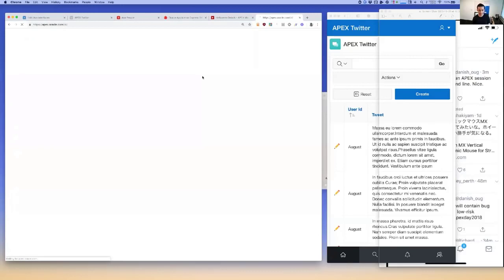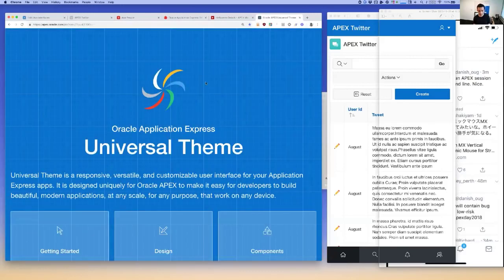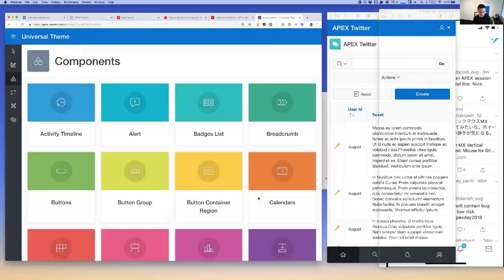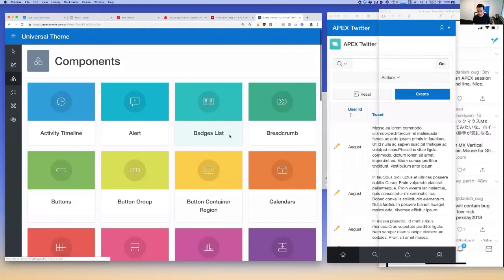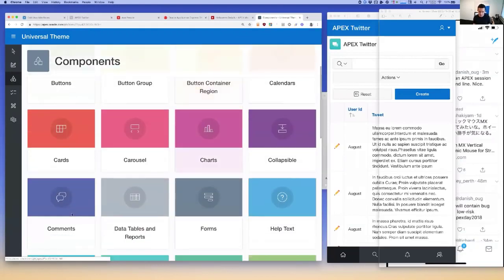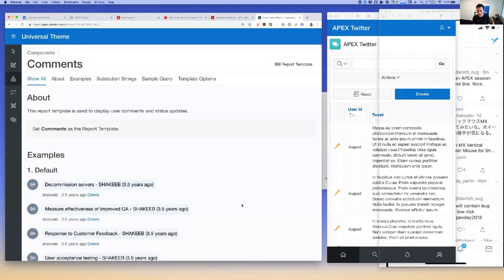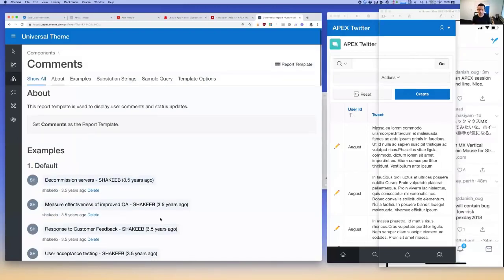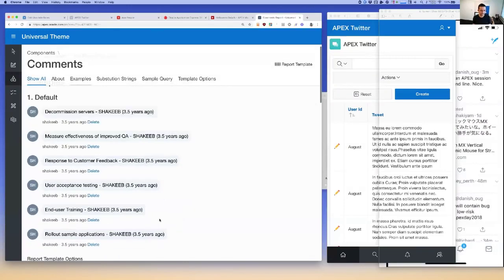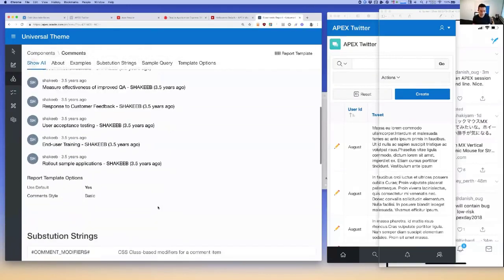If I go in here, I can go to components, and you can look through all of these, but actually, I think I want something that looks like comments. And this looks a lot closer to what a Twitter app would have. And it's a classic report template. I can even scroll down.